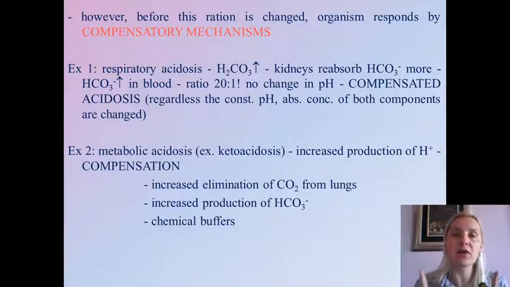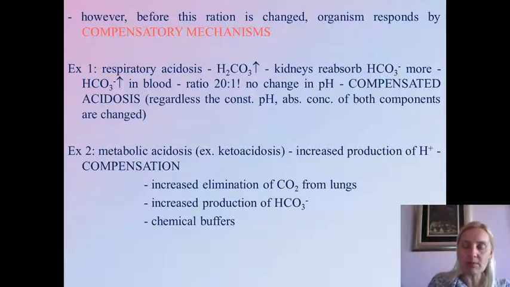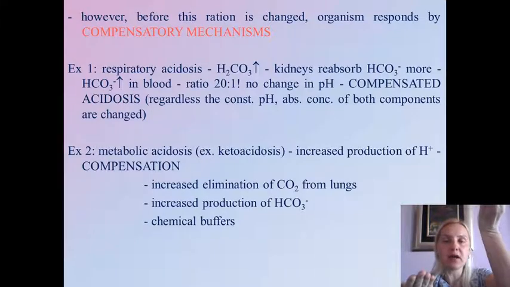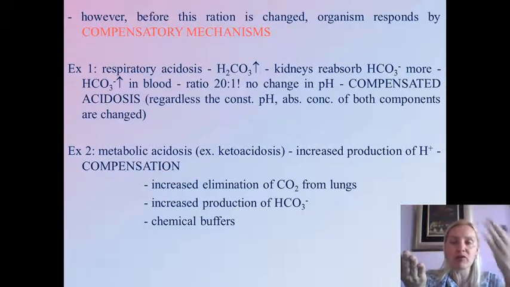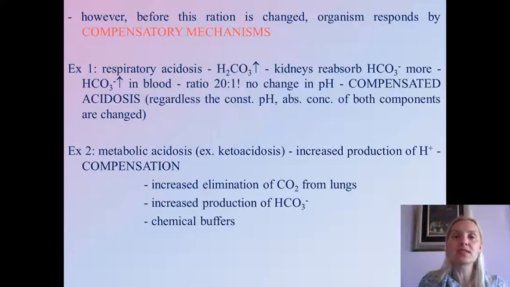Because, be careful, regardless of the constant pH that we have maintained successfully, the absolute concentrations of both components are changed. So the result is the same, but we have increased CO2, we have increased bicarbonate. So we have increased concentrations of both buffer components, but the result is constant pH.